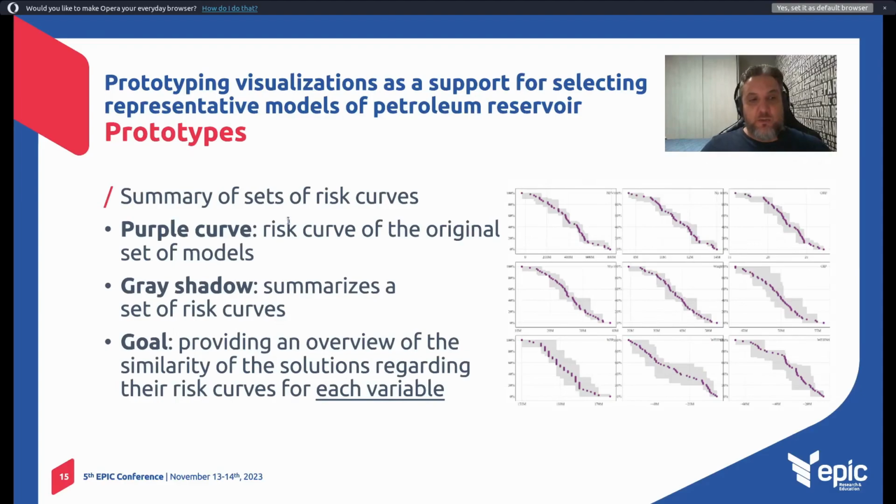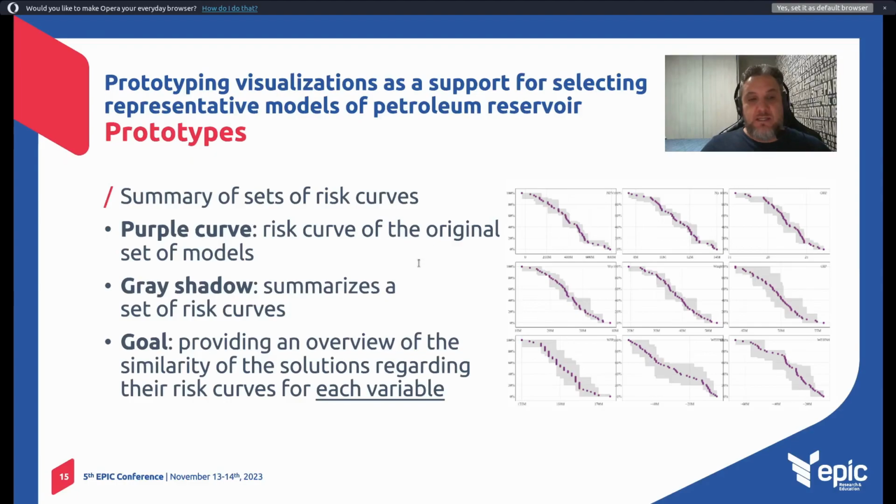Once the drill down is complete, the user can analyze the risk curves of the selected solutions. One of the options for carrying out this analysis is to summarize the set of risk curves. The graph on this slide shows a summary of the risk curves of the solutions selected on the previous slide around the set of original models.